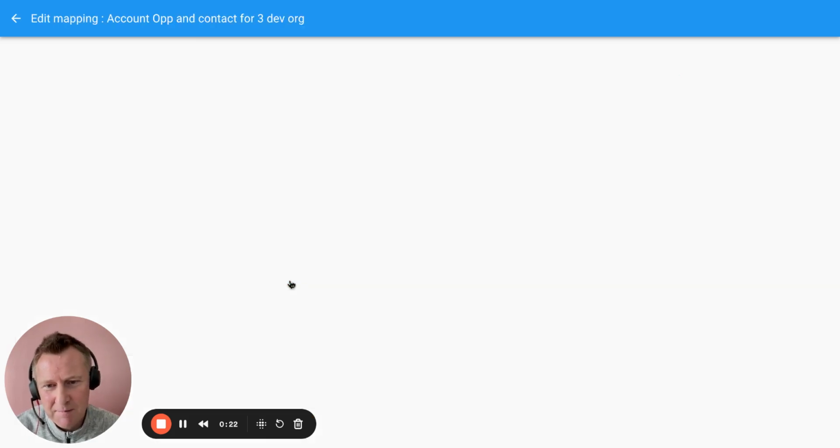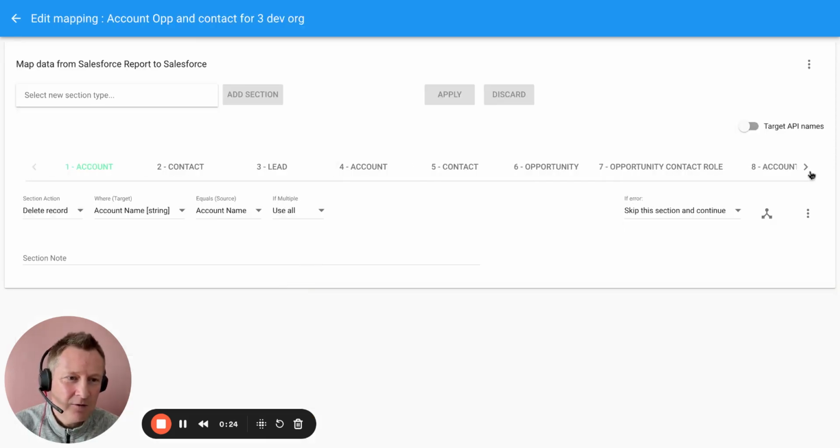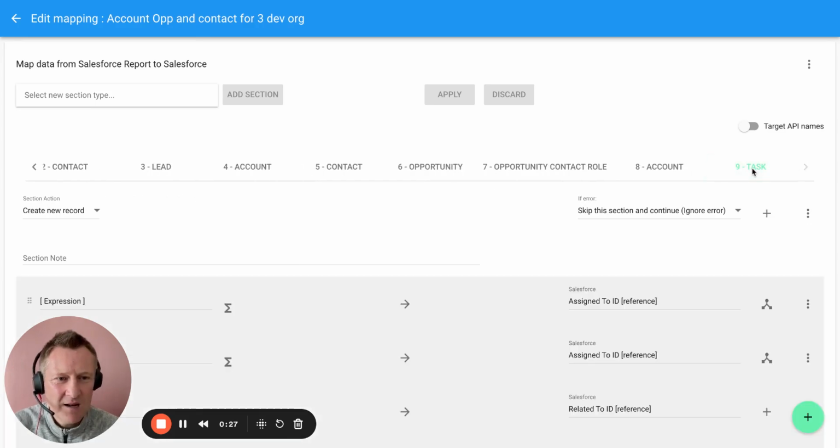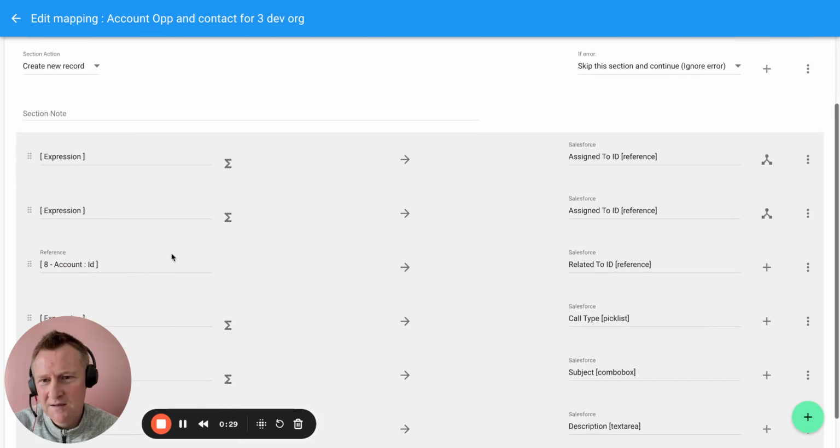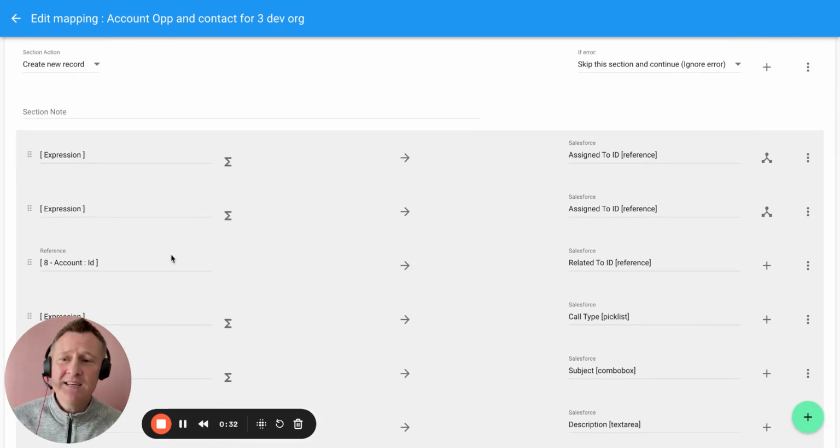Expressions are managed in the mapping and they're done at the field level. So in this particular mapping, I'm creating a task. Now, tasks need to be assigned to somebody within your Salesforce instance. I don't necessarily have my user data sat in my source data coming across to my target. So I'm just going to hard code that and conditionally assign this task to different users depending on various things that I've got in my source data. We'll cover the conditional part in a different video, but for this, let's look at the expressions.